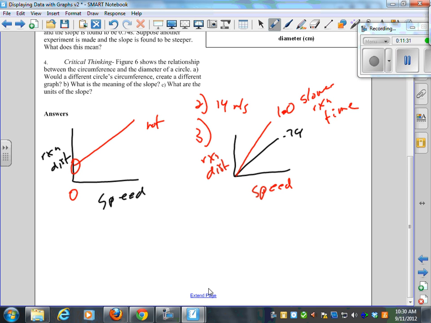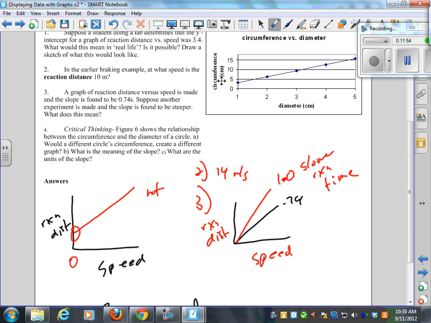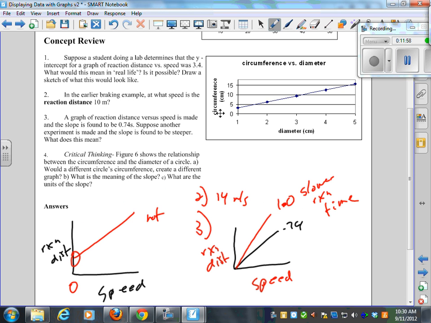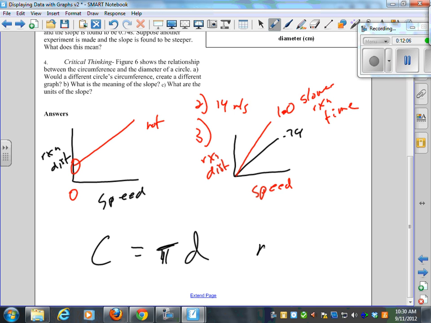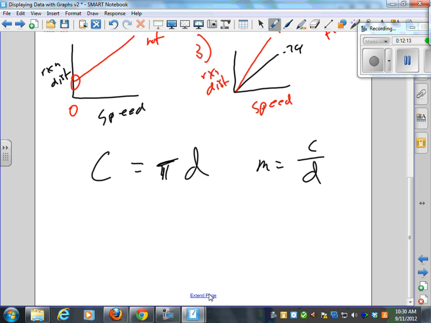What would that relationship be? What is the formula for circumference and diameter? Dylan, do you know the formula for circumference and diameter in a circle? Like if I had to write C for circumference and D, what else would I need to make it complete? Pi. Pi times D. Exactly. So C equals pi times D. The mythical pi. So on my graph right here, what's my y quantity? Circumference. What am I measuring on the x? Diameter. So my slope, my m, is my circumference divided by my diameter. And if I take this formula right here, and I rearrange it to make it circumference divided by diameter, I would do it by doing this. And what am I left with?